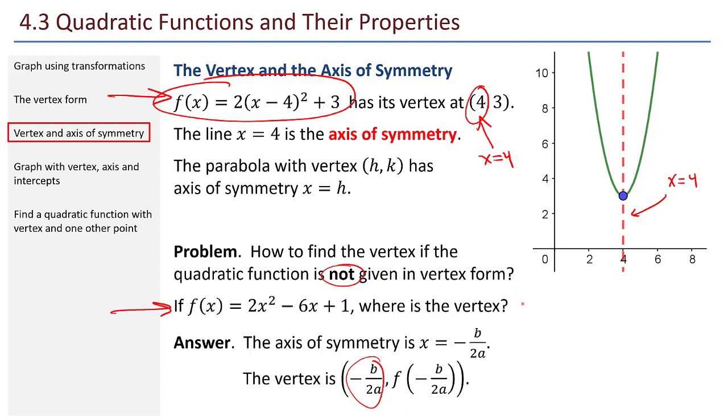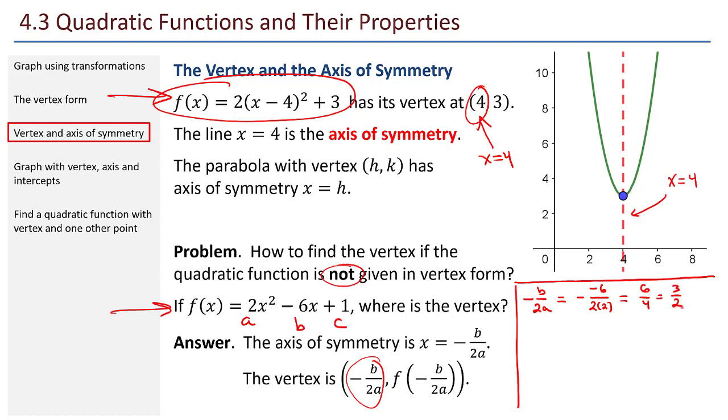Here, I'll do a quick example. So let's take this. The a is the 2. The b is that negative 6. I carry the negative sign with it. And c is 1. And so the axis of symmetry is x equals negative b over 2a. Negative b over 2a in this situation is negative negative 6 all over 2 times 2. And negative times a negative is a positive, so then I get 6 over 4, which is 3 halves.